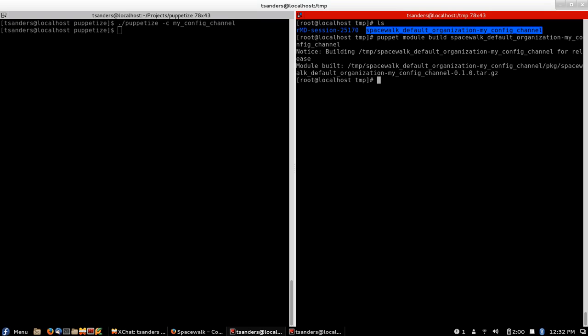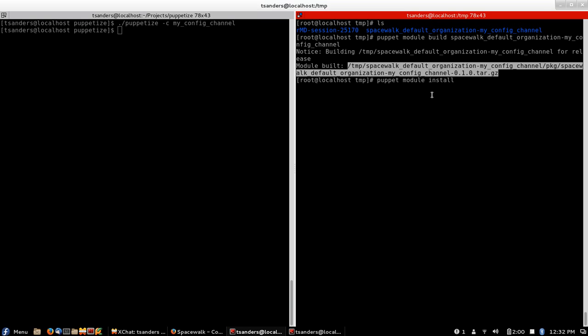Now the next thing to do is, with this module built, we could obviously upload that into Foreman or Katello and put it into a Puppet repository to then be used. But for demonstration purposes, I'm just going to install this locally. So I will do puppet module install, passing the location for the module itself.